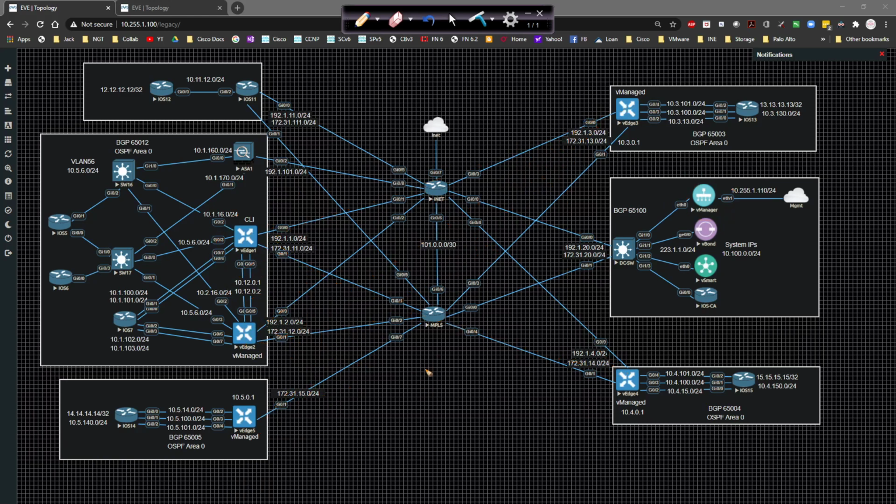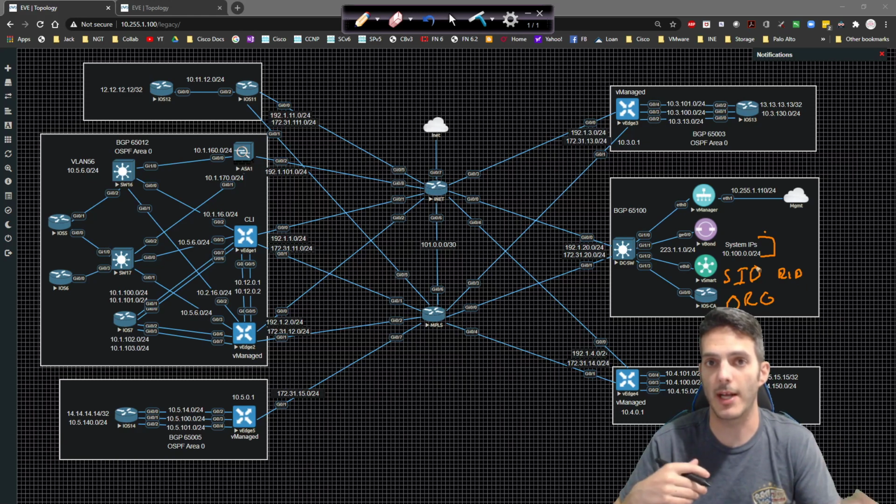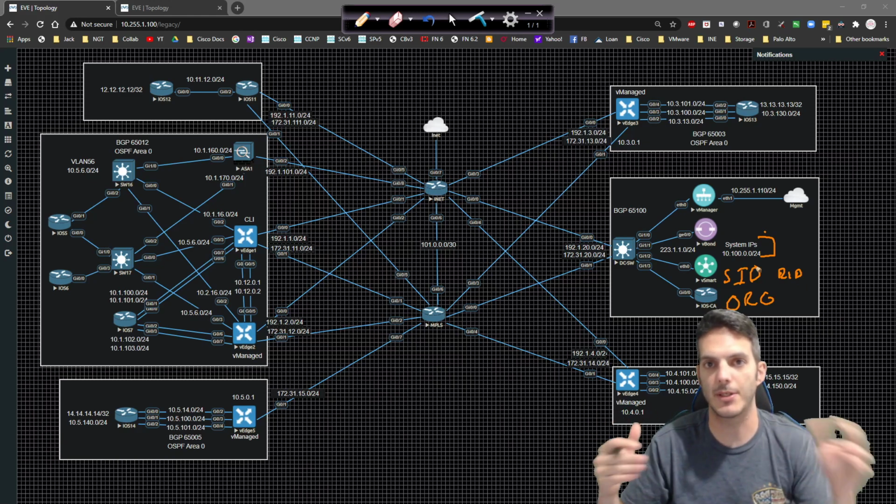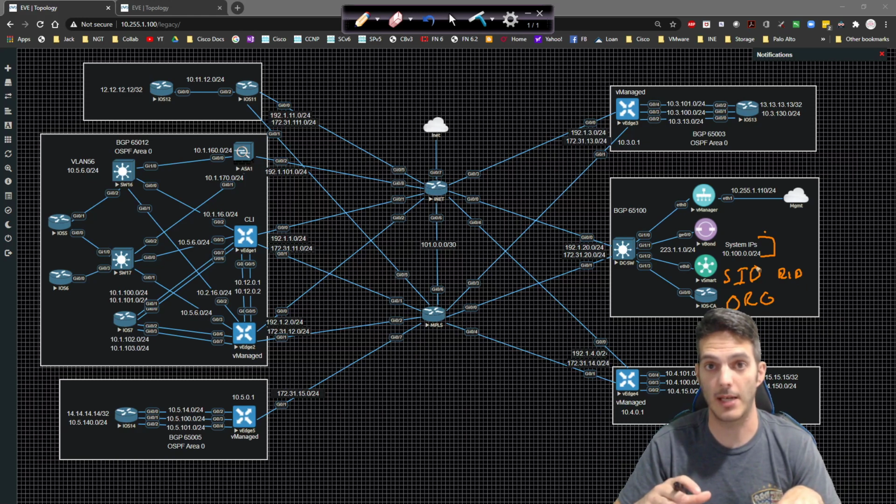Now, there's a couple of things we need to pay attention to before we start diving into any of the real big bad information world. So there's this thing known as a system IP. You have a site ID, so I'll just put a SID here. You have the organization, stuff like that. So the system IP, think of this like a loopback address or a router ID. That's basically what it is. It's nothing more than that. It's not something that needs to be routable, right? You don't have to be able to communicate from system IP to system IP. As a matter of fact, you don't do that out of the gate.